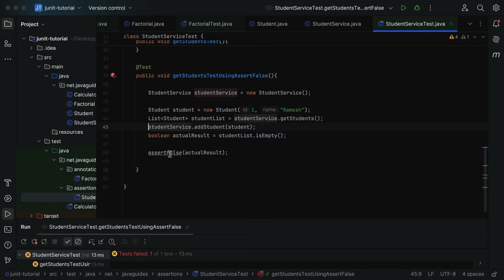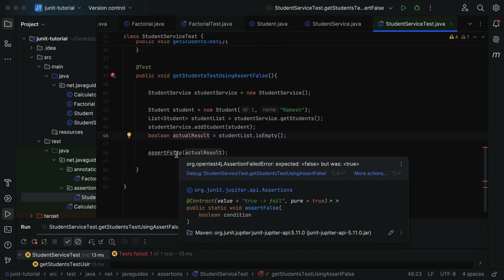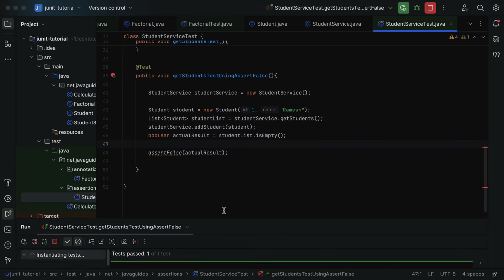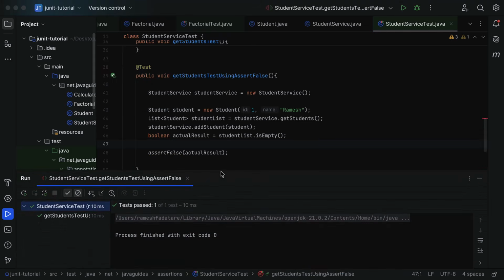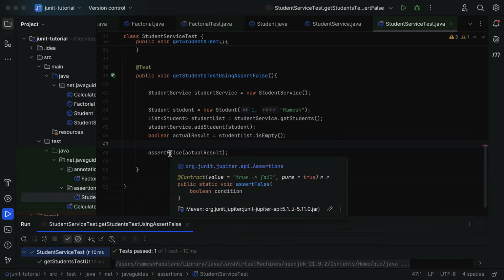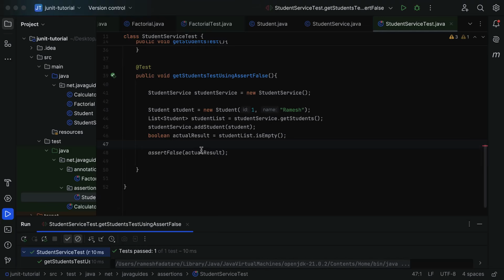The assertFalse method takes the supplied condition, that is actualResult, which contains the boolean value false. This assertion should pass, and eventually the test case should pass. If I run the test case, you can see the output: test passed. It means we use the assertFalse method to verify that the supplied condition is false. Perfect.